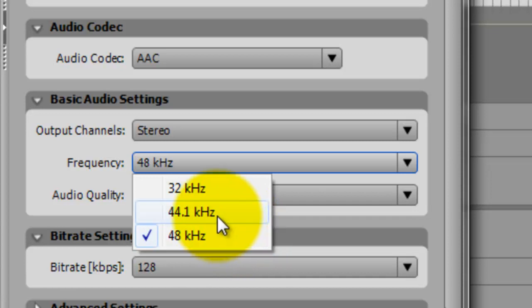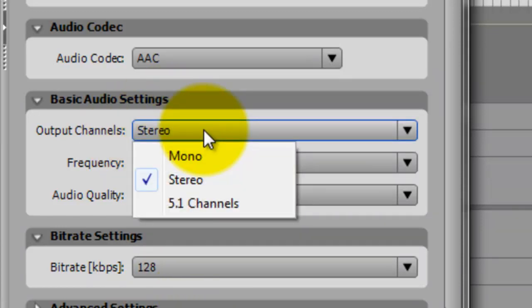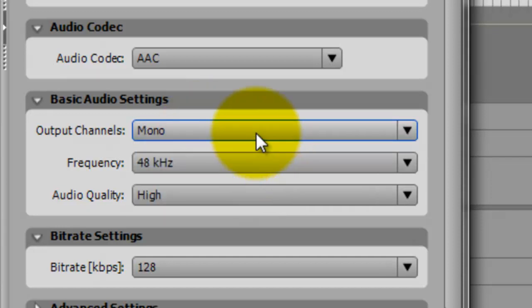Sometimes, depending on the device, it might be 44.1, but mine uses 48, so I'm going to go with that. And the original is stereo. If it's a stereo sound, go with stereo. But if it's mono, then go with mono, because it doesn't really make sense to go with stereo anyway.